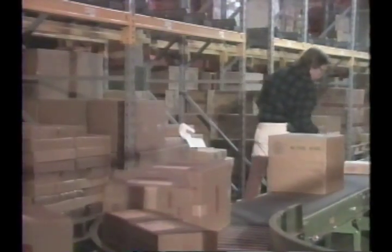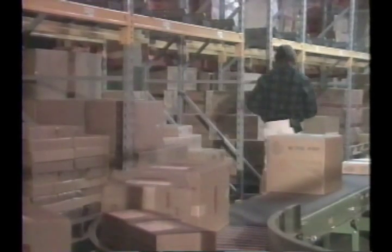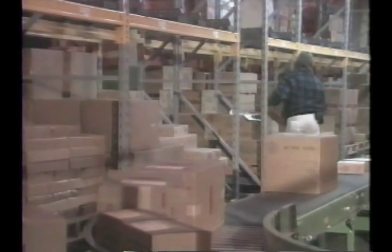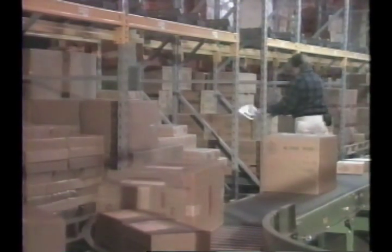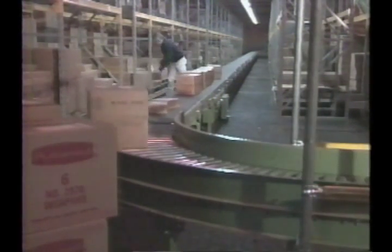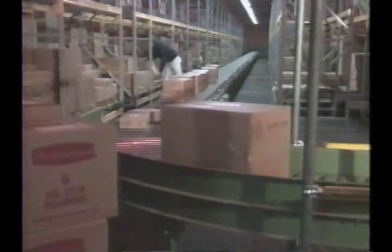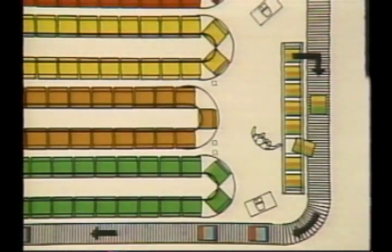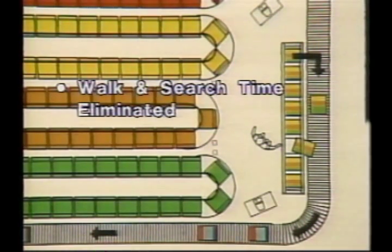Methods utilizing static shelving require an employee to walk up and down the aisles with a pick list. Up to two-thirds of the time is spent walking, searching, lifting, and managing a complicated chain of paperwork. This amounts to a system that can have an unacceptable error rate, inaccurate balances, unnecessary labor costs, and low pick rates. Horizontal carousel systems make walking and picking entirely obsolete by eliminating the wasted walk and search time.